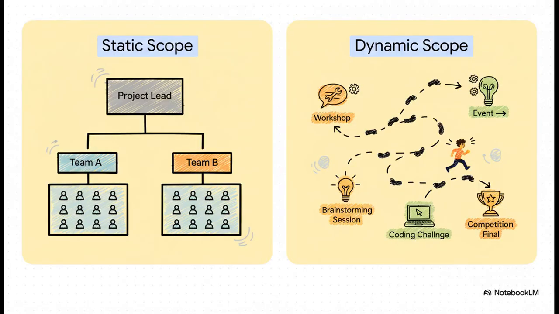Now, there are two main ways this access works. First, you've got static scope. With static scope, the rules are set based on how the code is written, how it's structured on the page. You can literally just look at the code and know exactly where a variable is allowed to be. It's super predictable. Then there's dynamic scope. This one's a bit wilder. A variable's access depends on the sequence of function calls that happen during runtime. It's all about where you just came from. It's flexible for sure, but tracking down bugs can be a real headache.